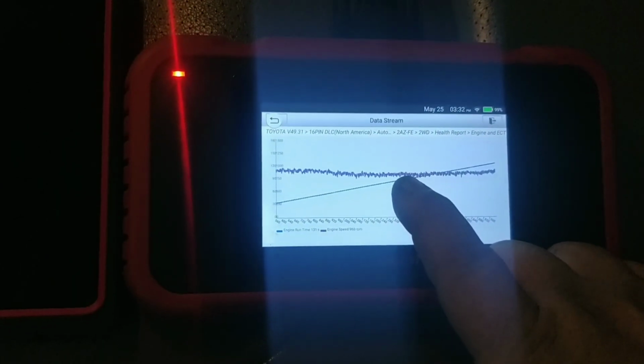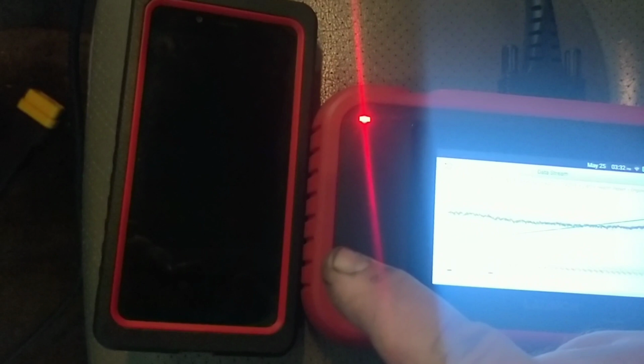This is not as good as a Snap-on, or maybe an Autel might be slightly better, but certainly for the money that we're paying. This is, I think, around $230 or so without any discounts. This one, I think now, is somewhere between $500 and $600.